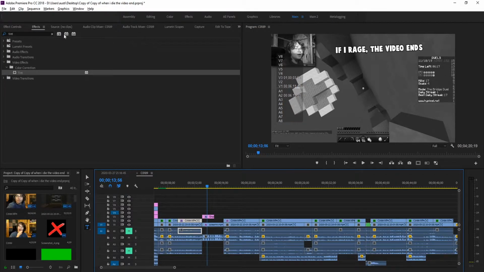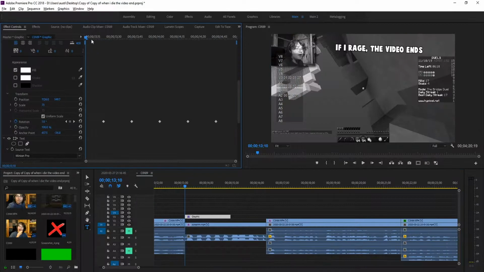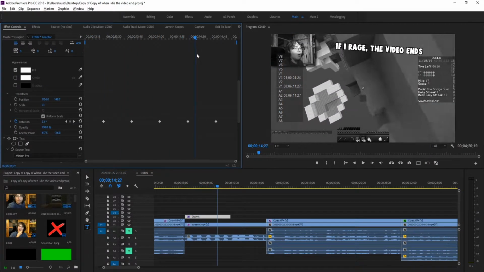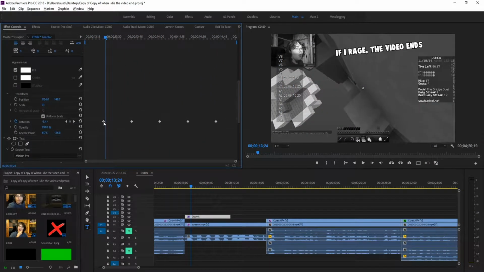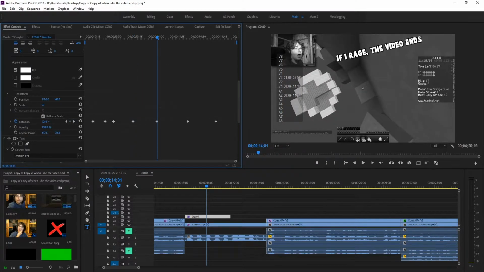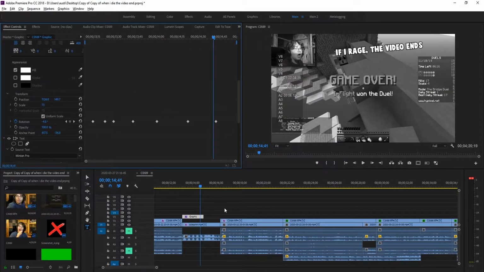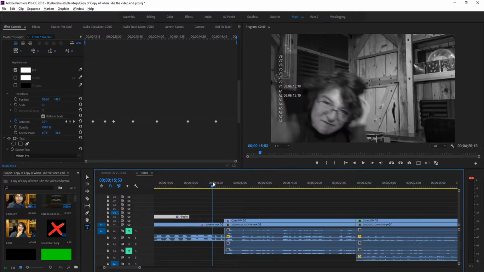Now what I do to have the text moving back and forth, I just use simple rotation, and it just goes back and forth. If I were to move this a little bit, it would look wonky. If I were to raise the numbers on this, if I were to move this over here, and then maybe add one here, no, then you couldn't read it. It's just a preference that you want to do.